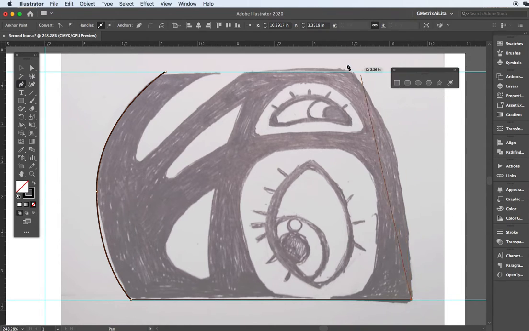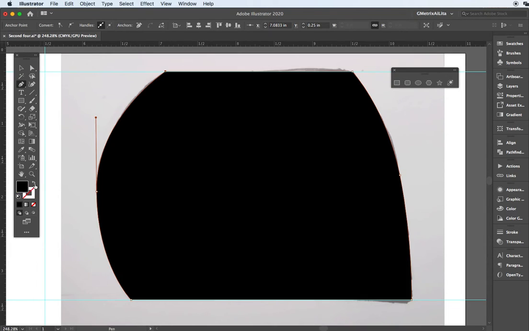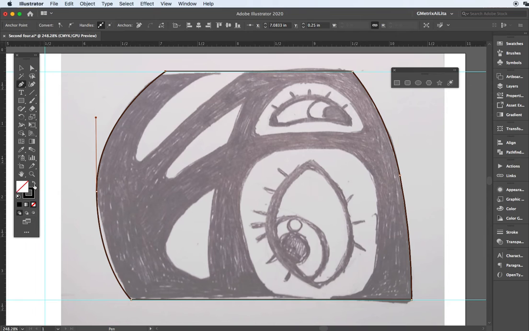And I come up to this part on the curve, so I'm going to come to the midpoint, drag these handles out, and go right up to the ruler guide here, and click, and go all the way to this part. So this overall section is one shape, all solid black. The next part is to look at these pieces that are cut out. So I'm just going to cut them out and then use the shape builder to take them apart. So I'm going to hold the Command key and click off of it.